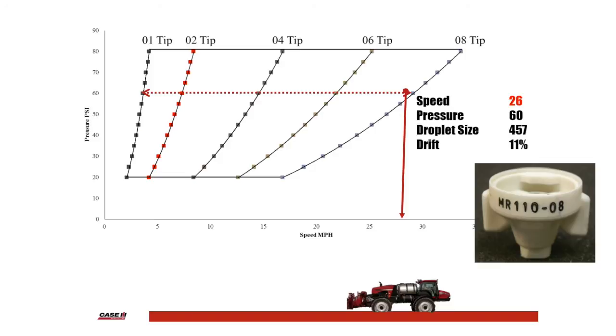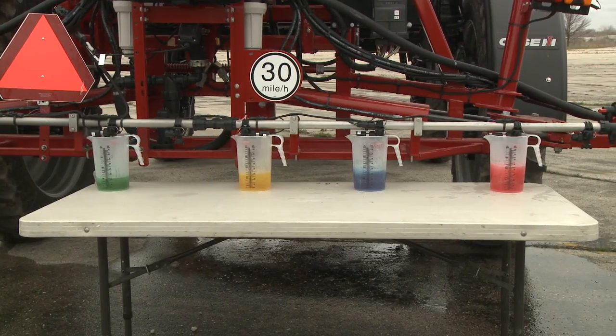No longer do we need to try and maintain a higher target speed going around obstacles or spraying along tree or fence lines to minimize over application. We can now spray to the field conditions and no longer need to spray to maintain quality application. Now we need to understand how this is done.